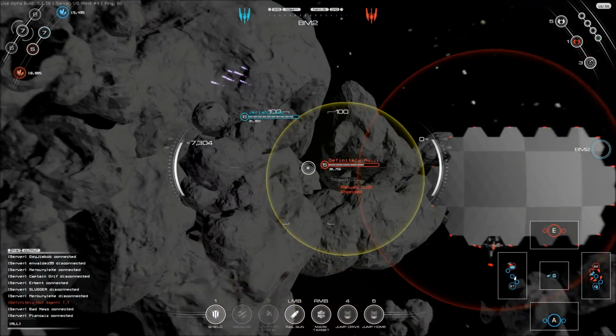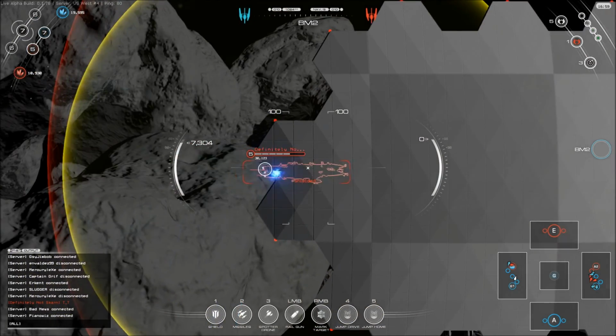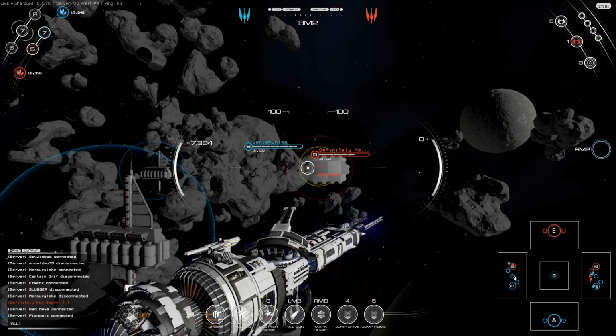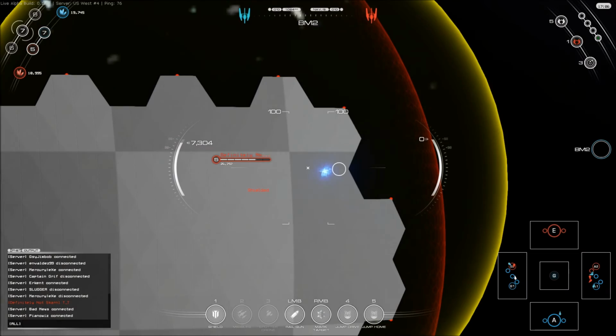I'm going to try to hit this guy before he... You coward! Hide behind your little shield, sir. I will get you eventually.